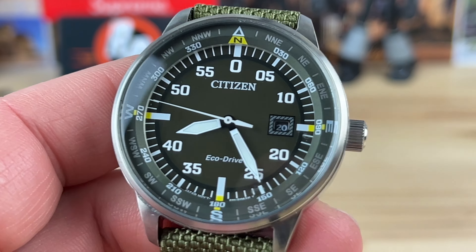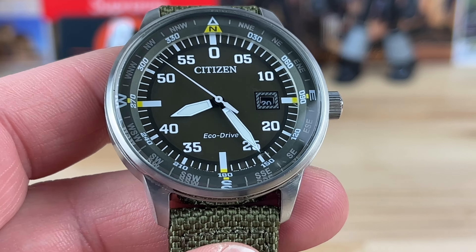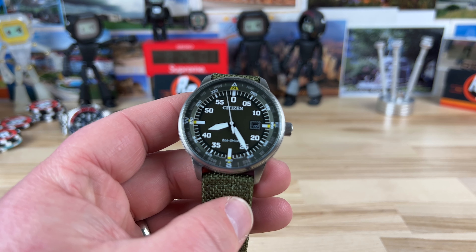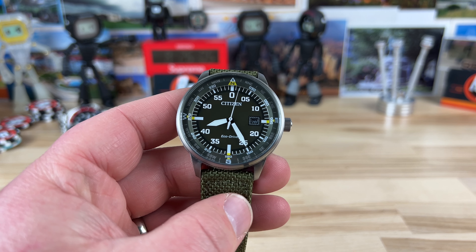These are really good affordable watches — whether you're looking for a spare watch, a nicer everyday watch at a crazy affordable price, or a gift. This would be a really good gift watch. Let me know what you think. Some of you probably already have these and can attest to how durable and legible they are. You can see the second hand actually hits the marks.